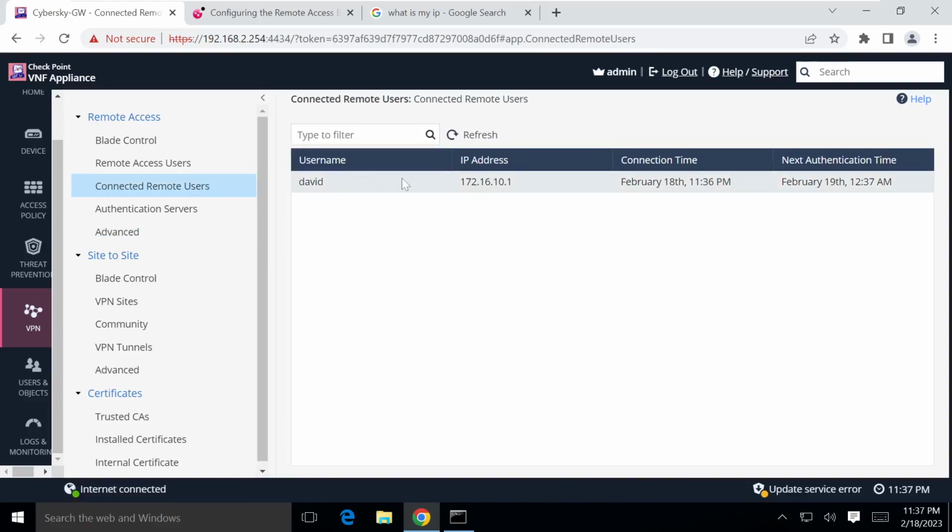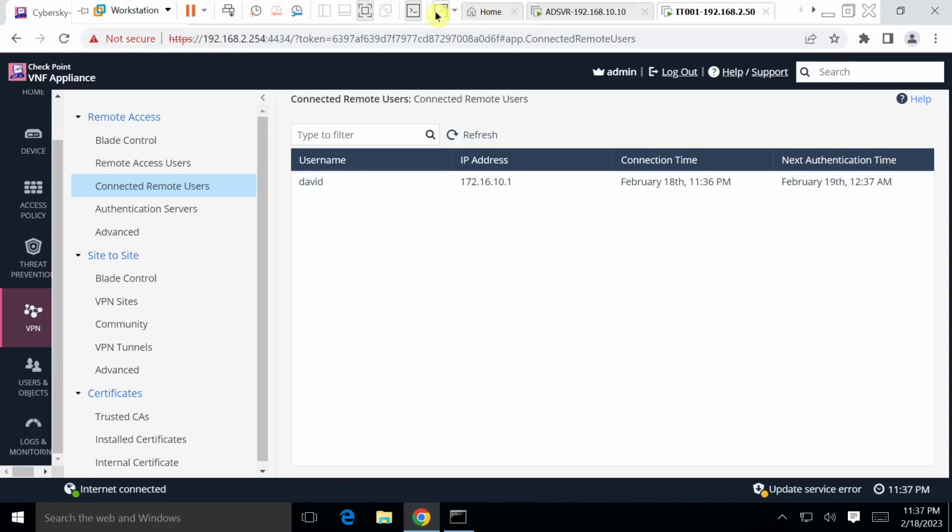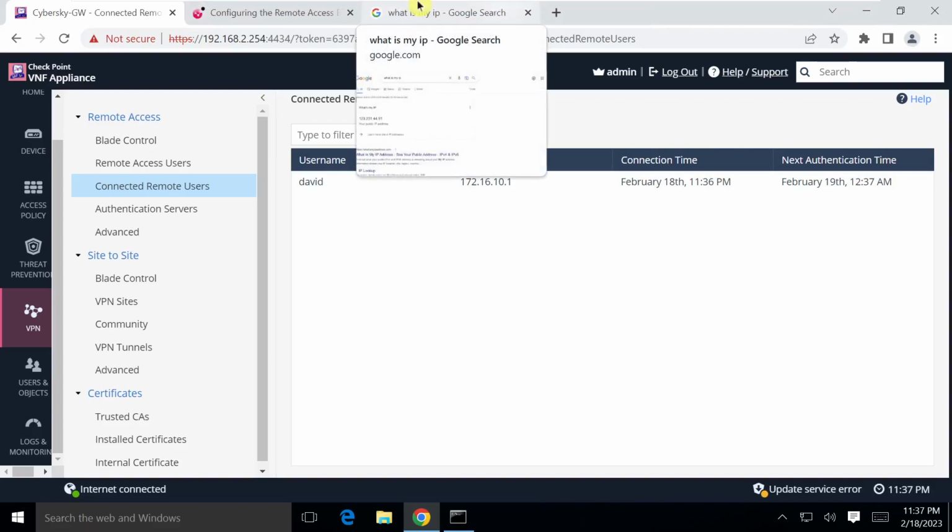You can see David is connected successfully, and we can see the IP address 172.16.10.1. This IP address is from the DHCP of this Checkpoint remote access settings. You can see the connection time and the next authentication time. The user is authenticated successfully, so we can check the connectivity.